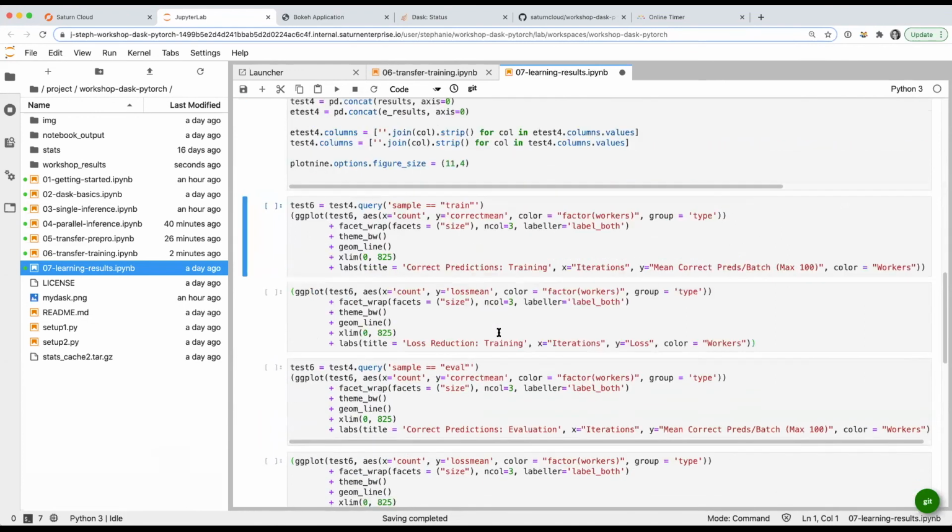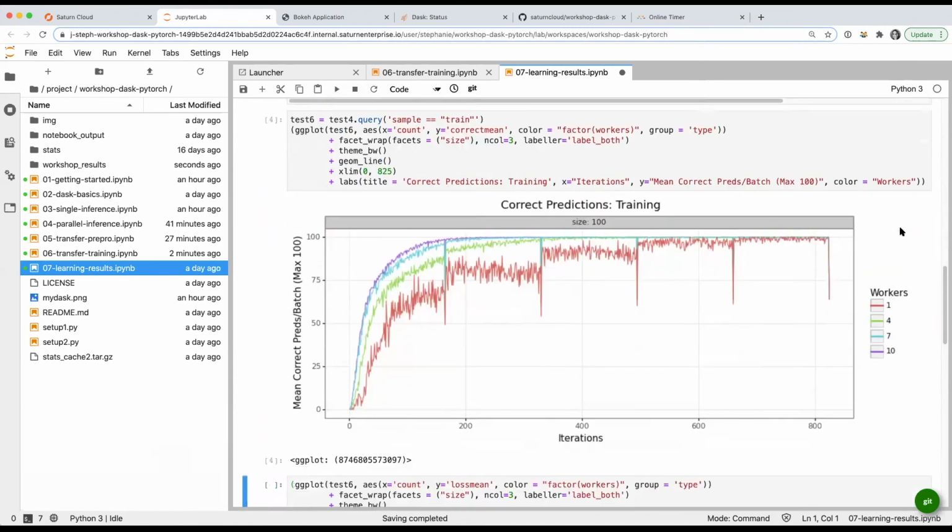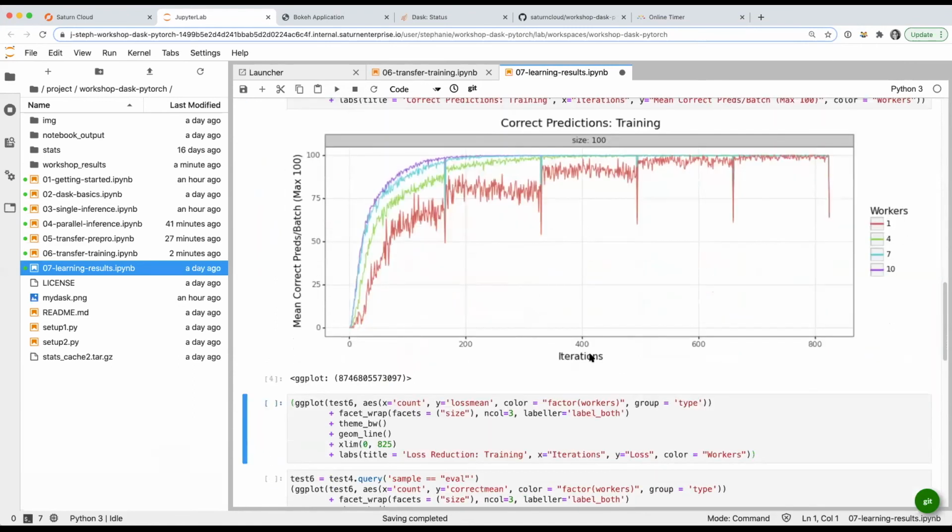Okay, great. So now I'm using the Plot9 library, and if you're not familiar with that, it's one of the best things that happened to Python visualizations since forever. And then we get something like that. So we can see the iterations, and then these are the kind of epoch breaks, because I've run this on 5 epochs rather than 2. And then you can see the difference in the learning curve between these. And this is the correct predictions averaged across the workers per batch, which is a batch of 100, of course. So this is what we get.